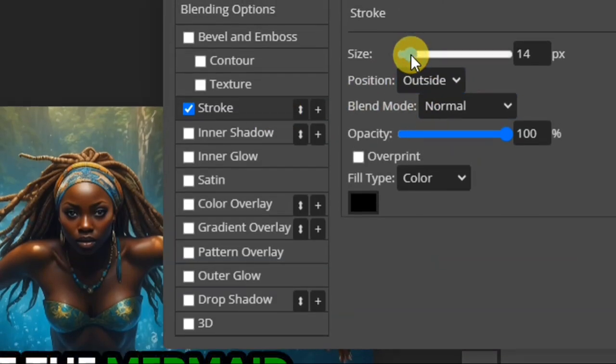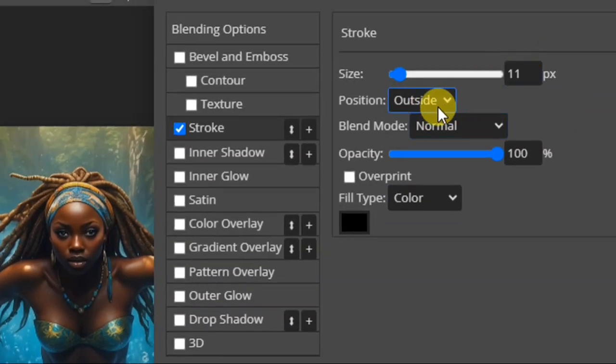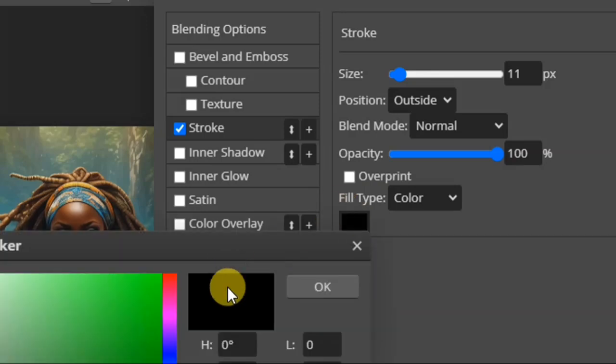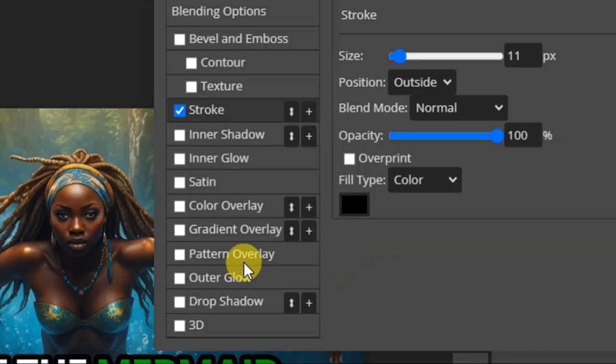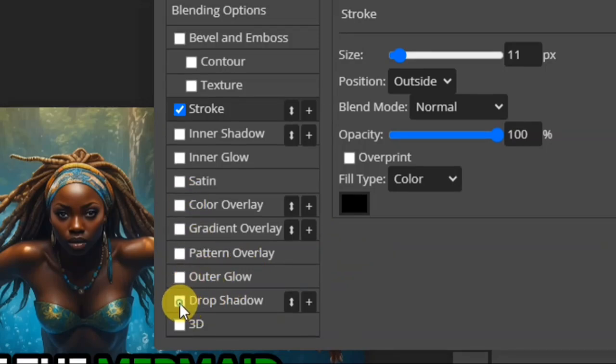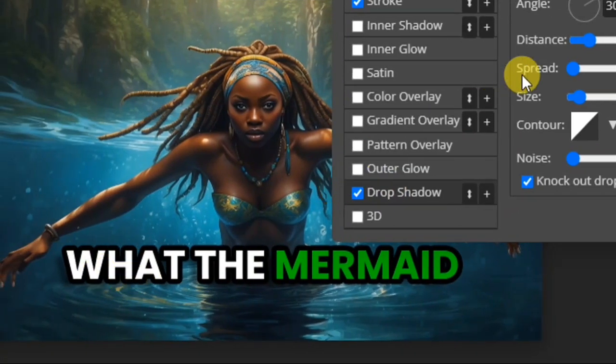Then this is stroke size, so I can increase it to around 12 so you can see my text. Then from here, okay, that's that. Then you can change the color of the stroke from here. If I click here, I can select any color I want to apply as my stroke color. Then let's add shadow. If you go down, you can see we have drop shadow here. So I'm going to click on that drop shadow, and you can see a shadow has been added.